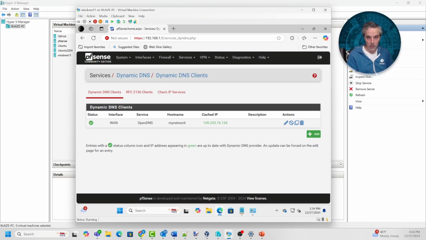So there's another way to do this with Cloudflare, and it's a little bit more advanced. And I have a whole other video covering that topic. If you're interested in that particular method, I'll link that in the video description down below. It's a lot more involved, but it gives you a lot more control as well. So if you want even more control than what OpenDNS gives you, Cloudflare might be a good option with their Zero Trust product.